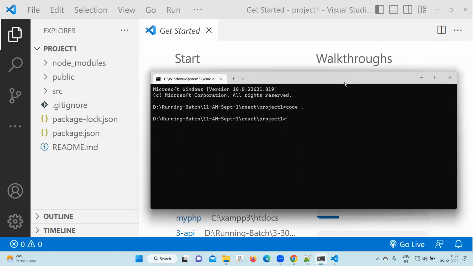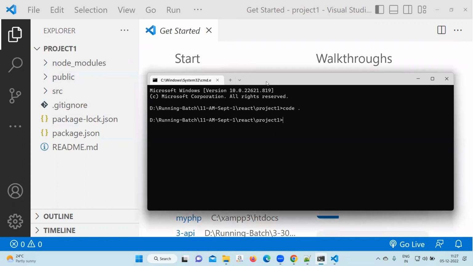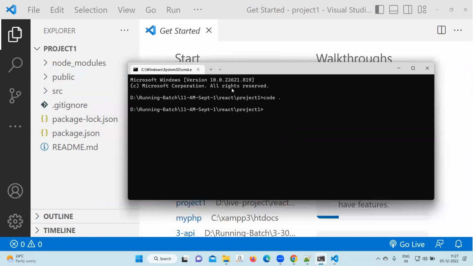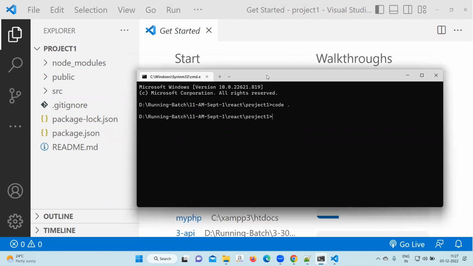VS Code will open. Now in VS Code you can see on the left side node modules, the public folder, as well as SRC. Now in this project, what is set up? So many files and so many folders are there.